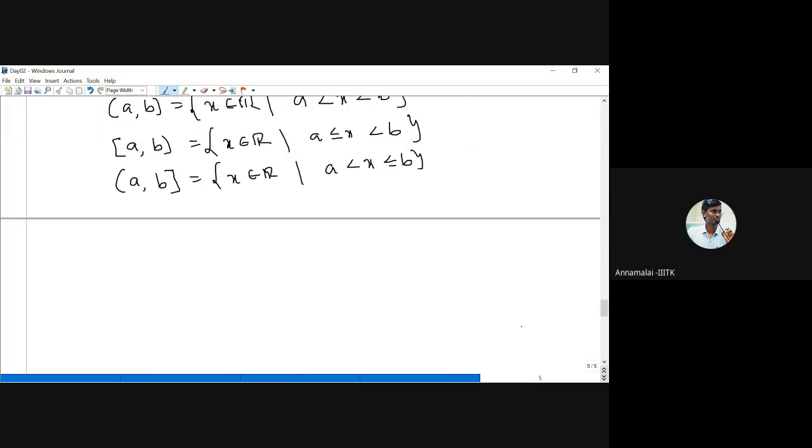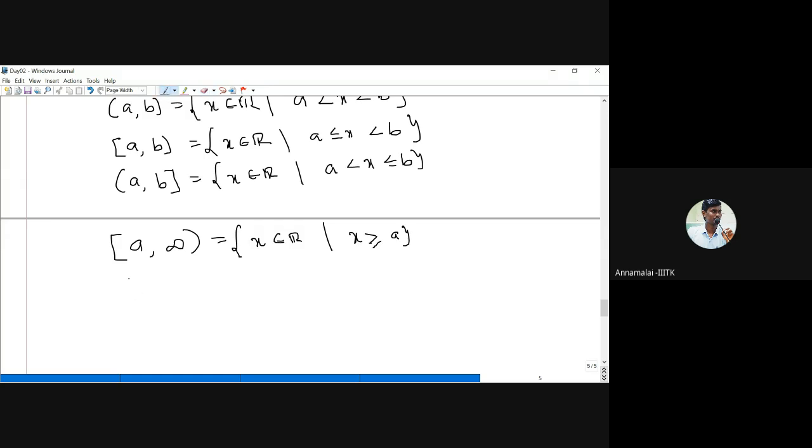Suppose one endpoint is infinite, then what will happen? So what is the definition? So that is closed interval a comma infinity open. So infinity is not a number, it's just a symbol. So this is nothing but the collection of all real numbers which are bigger than or equal to a. That is, this is only one condition. Don't write this is strictly greater than infinity or something, because infinity is not a number. We can compare between two real numbers. Okay, so this is the case.